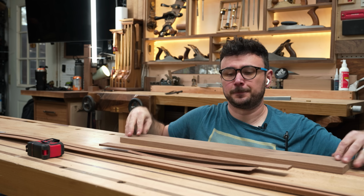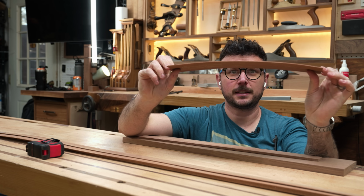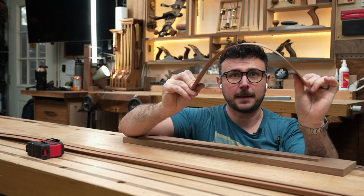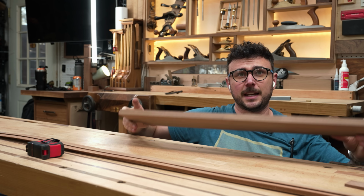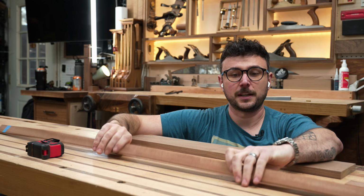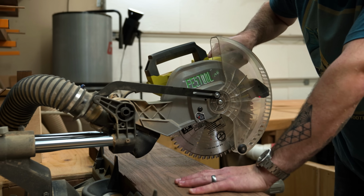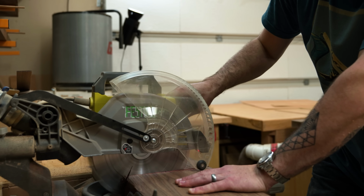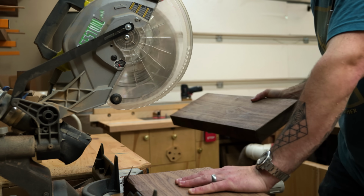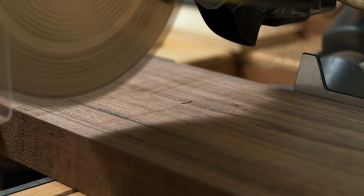Doesn't bend, but if you make it thinner, little bit of flex, thinner yet, you can get quite a tight bend. So in order to get this thickness to make the curve on the form, utilizing the thin strips, we can stack a few together to get that thickness, and we'll epoxy all the strips together, stick it in a vacuum, and you get the strength of that thickness, you get the stability from the epoxy, and you get to curve wood.